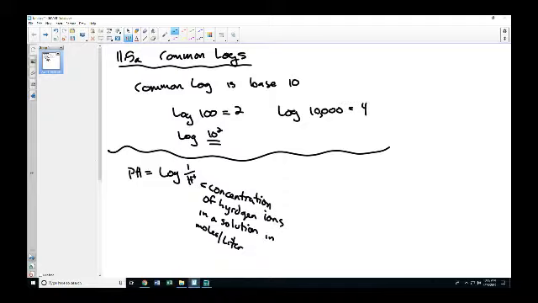So the common log of 10 to the second is just written as log of 10 to the second. Because you said we don't write the 10. Right, you don't write that 10. That's all you would write, because there's a base 10, but we don't write it down. If we wrote it, it would look like that, but we don't. So good question to clear up.